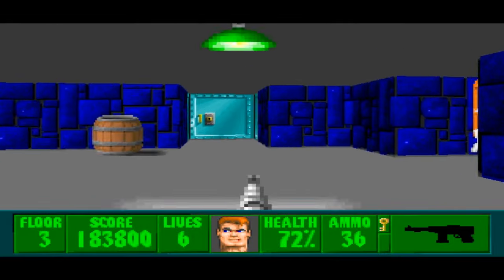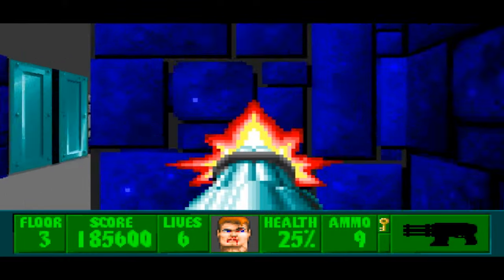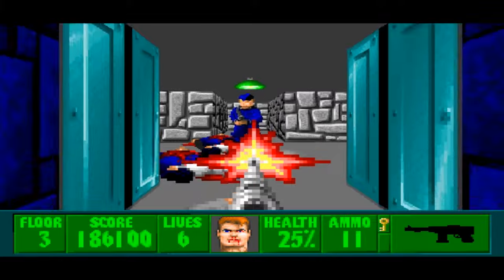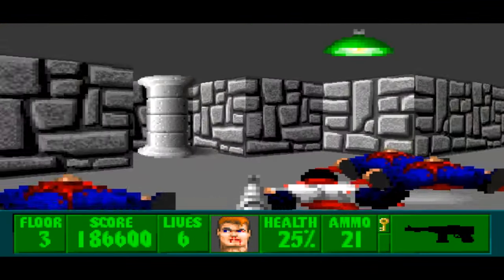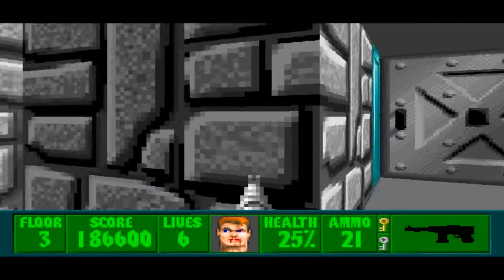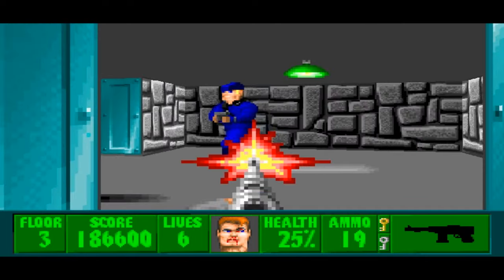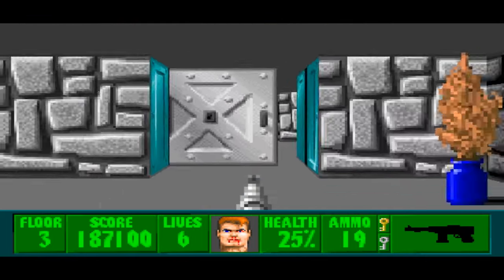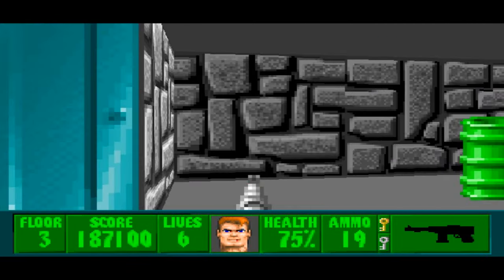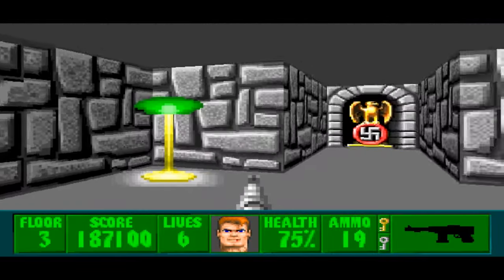Where are there more doors? There's a door here. Oh shoot! That's a lot of SS behind there. Okay, interesting. Nice. Yeah, this is another little shortcut back here. Wall.